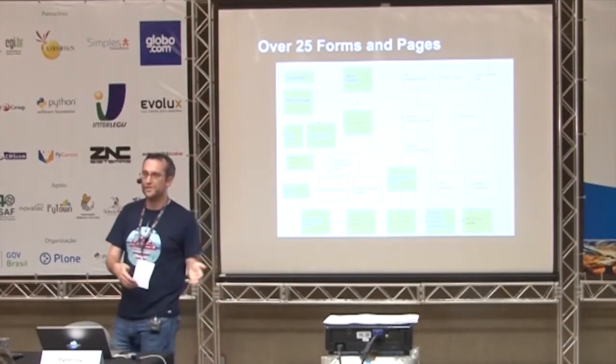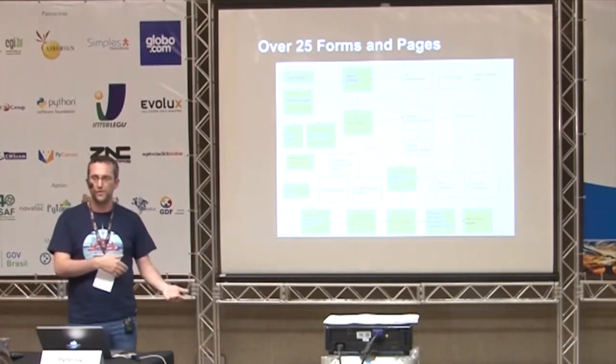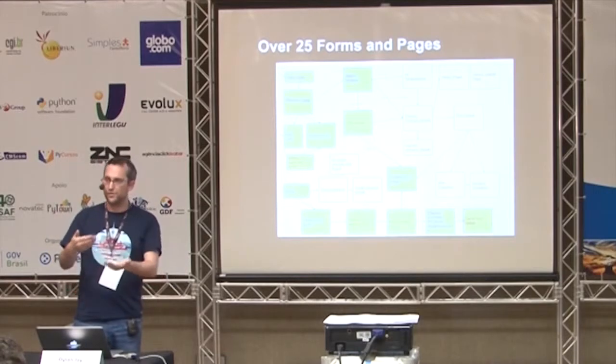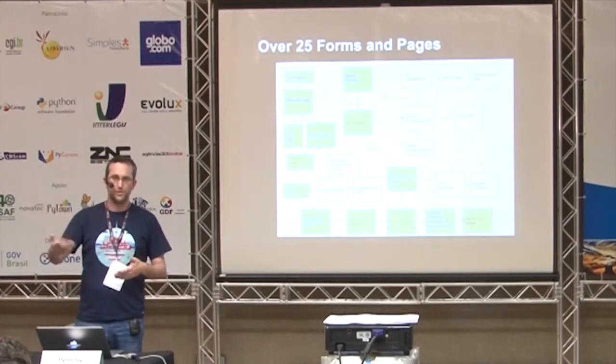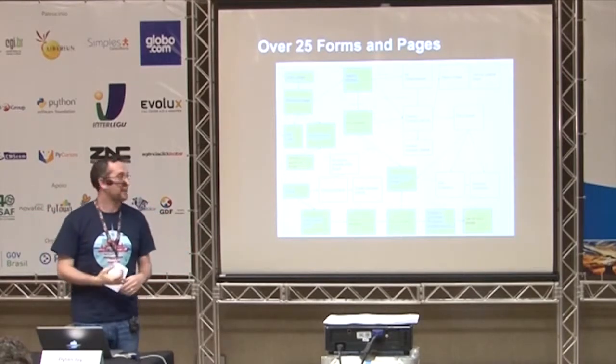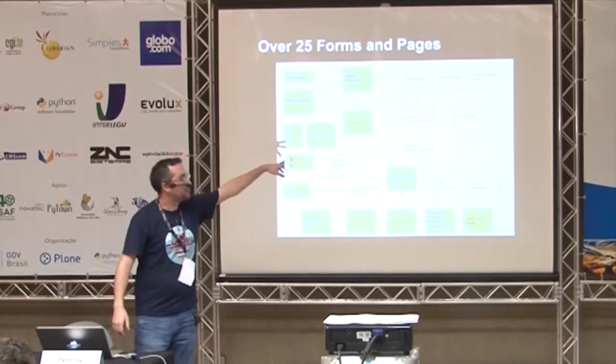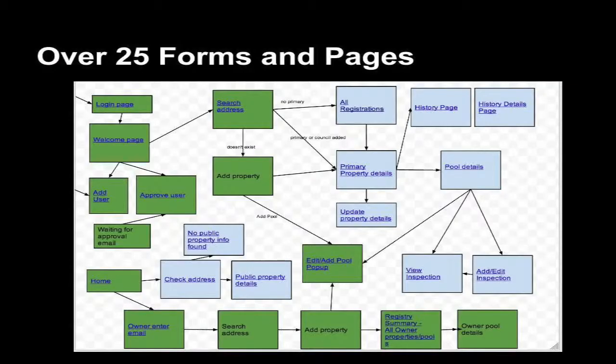Each council has a set of users. They have super users who approve the other users, and then the super users are approved by the DLG, which is the governing body across all the different councils. And there's pool details. You can view the whole history, auditing of all the changes to the pool records, and so on.